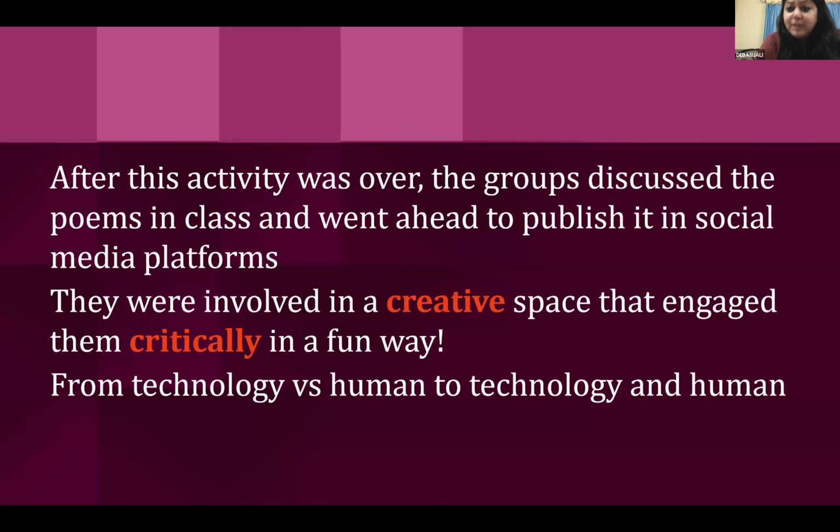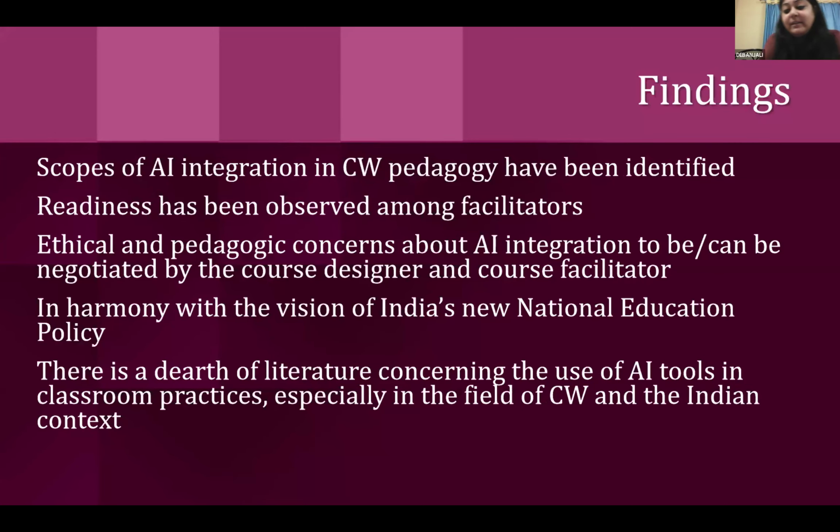After this activity was over, the groups discussed the poems in class and went ahead to publish them on social media platforms. This particular exercise is one of the many exercises that I will be dealing with in my study. They were involved in a creative space that engaged them to think critically as well. What is established through this case study is that, instead of technology and humans functioning as two different entities, there is a blend of the two. There is an immersion of technology within the human exercise, and something as important as a creative space, which in the entire epistemological discourse is perceived to be connected with the development of the self. So the very ontology of an individual is dependent upon one's own creative exercise.